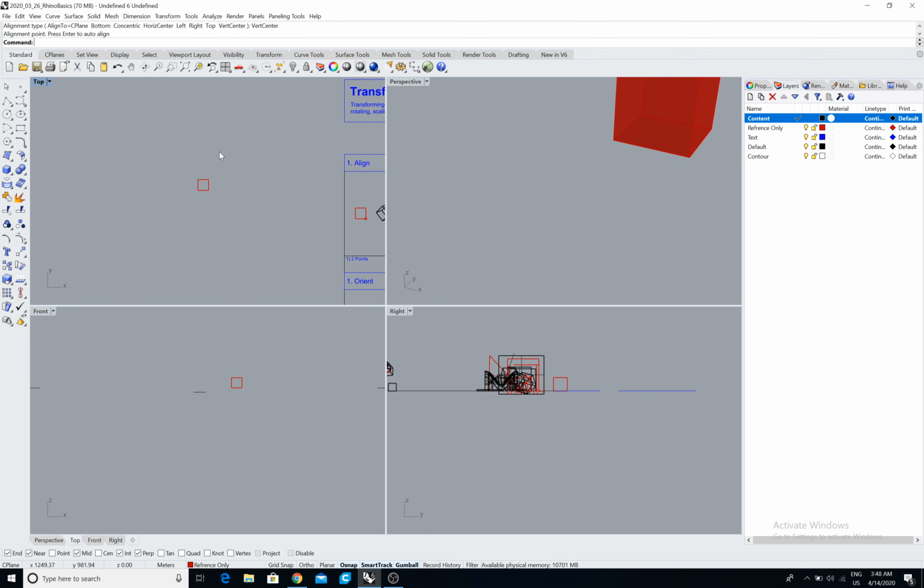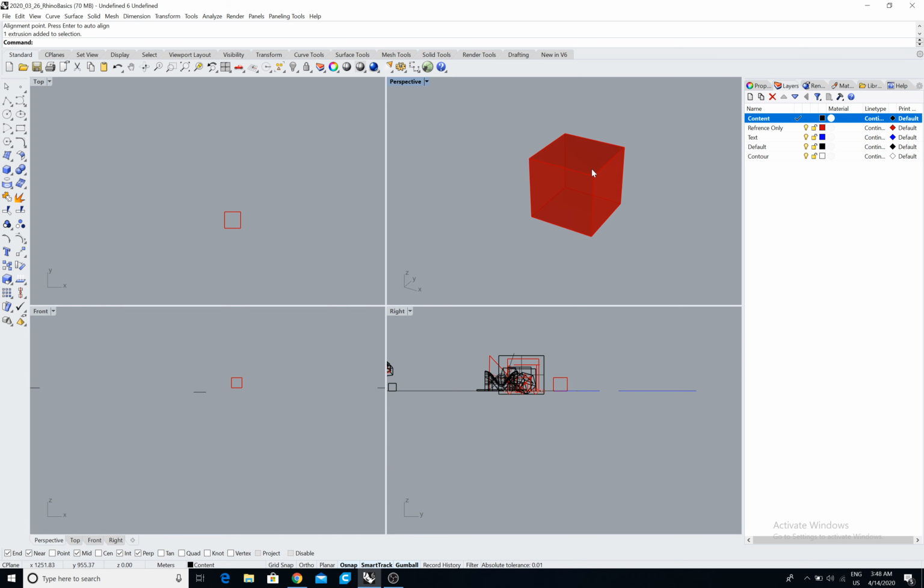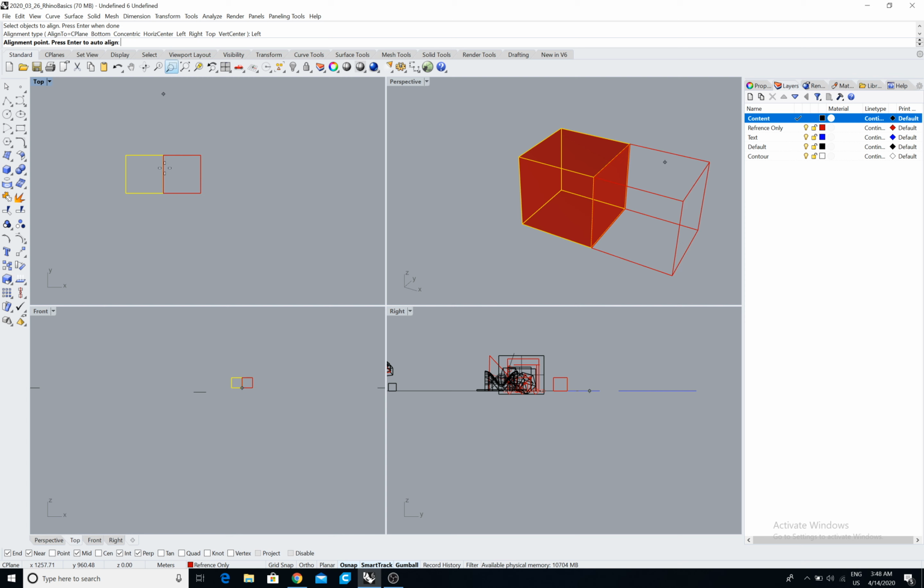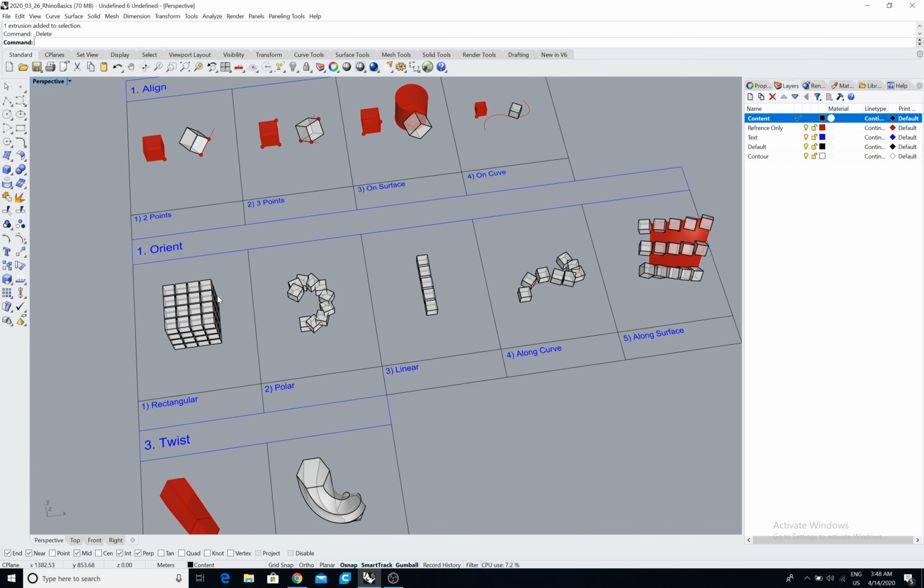If you just look into the command, you would see different types of alignment options that you would get. You can use either of these options and just align your object based on your preference. You can just select left, right, or bottom. That's kind of an easy way to align. But I think there are other important tools.